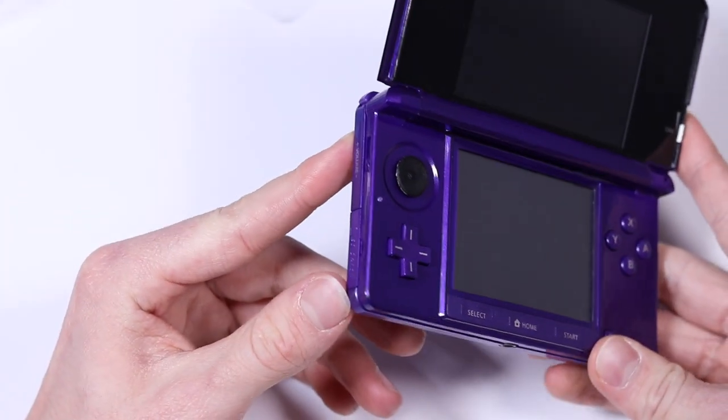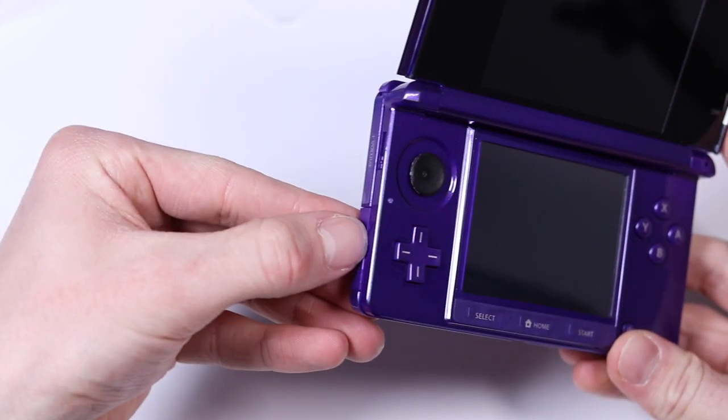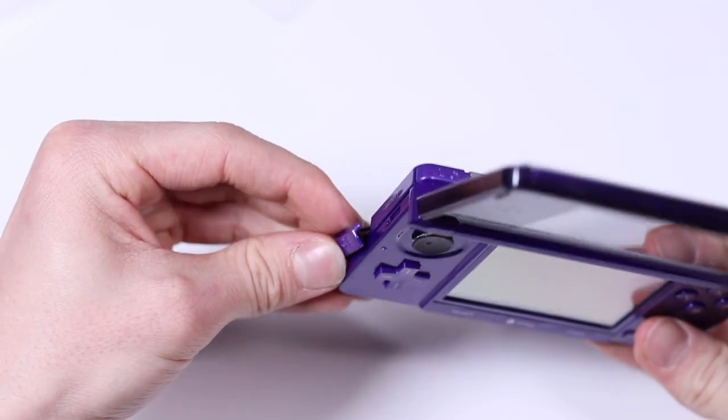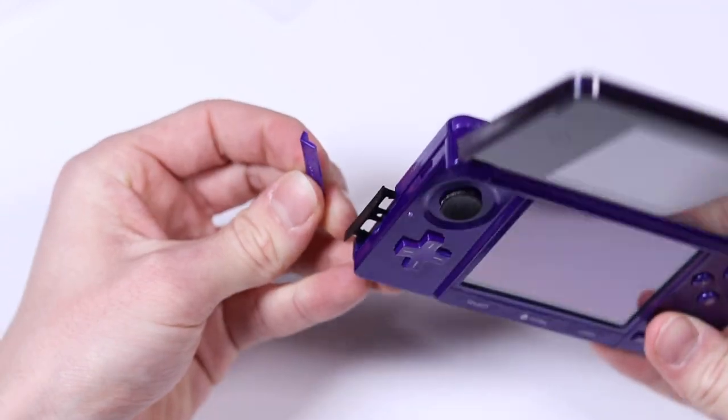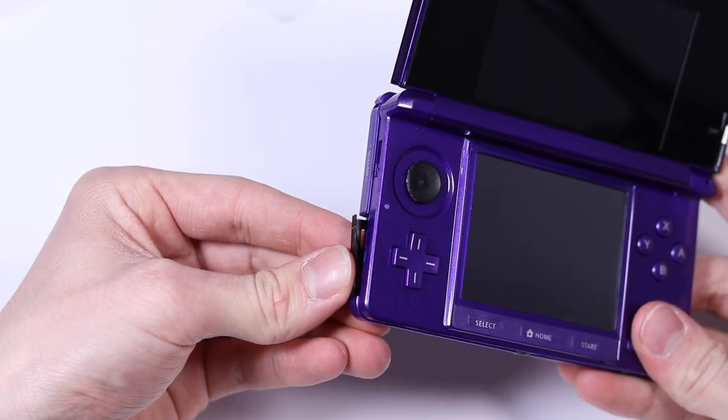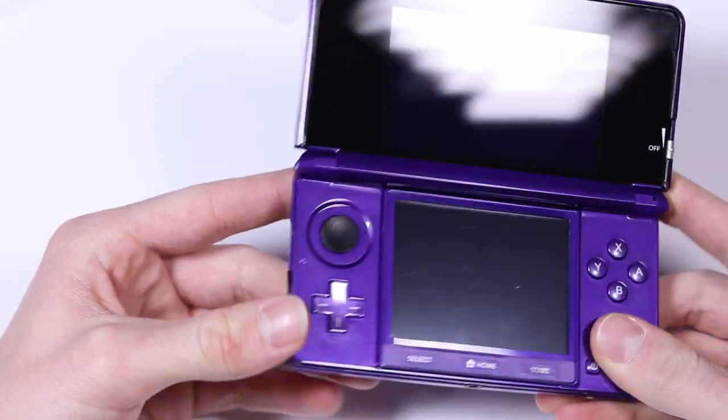And the final thing is, there's a couple of things around the side that, although you don't need to use often, are bad. So here's the SD card. If you want to change the SD card, there you go. But this isn't held on very well. It just sort of falls off, and I'm not going to put that back on camera because it takes a very long time to do, but that's less than ideal.